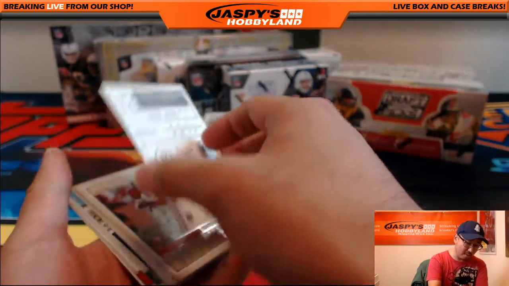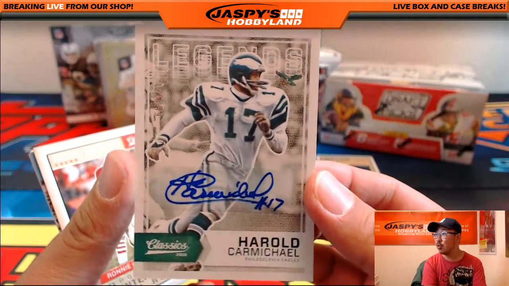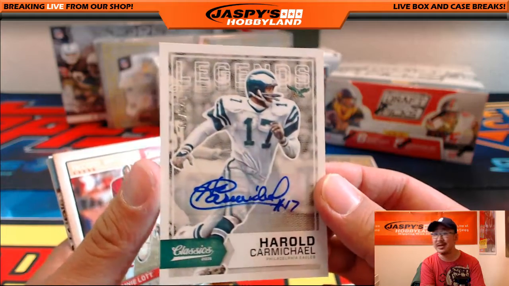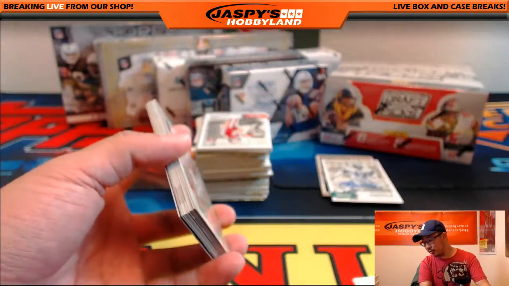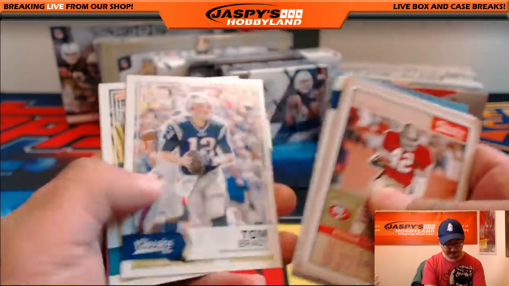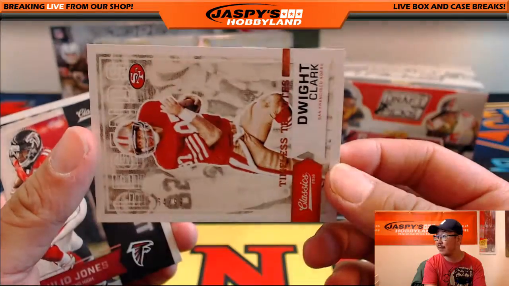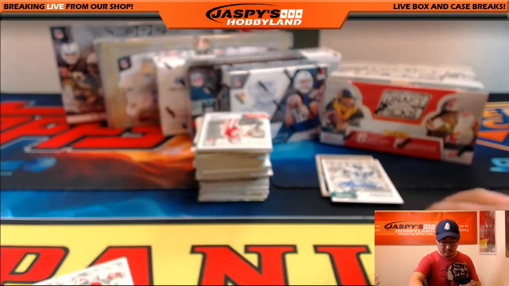Looks like Harold Carmichael is your autograph. Nice Legends auto, 25 out of 99 for the Philadelphia Eagles. Going out to Clyde the Glide with the Eagles. Nice one, Clyde. Yes, sir, Clay Joe, you do have the Redskins in this particular one. Oh, the Timeless Tributes. Yeah, these are numbered. There you go. 64 out of 99 on that one for the 49ers. That'll go out to Veteran Noob with the Niners.